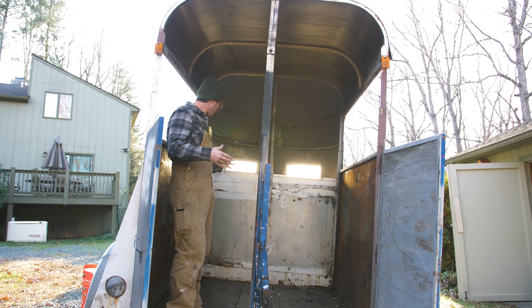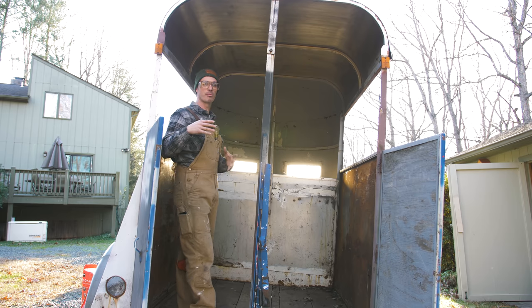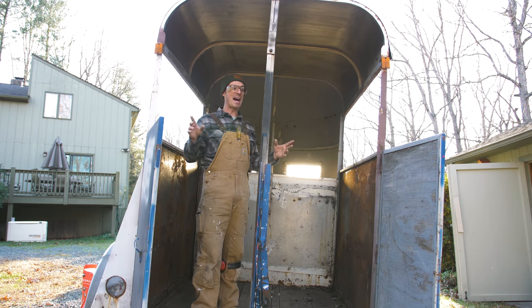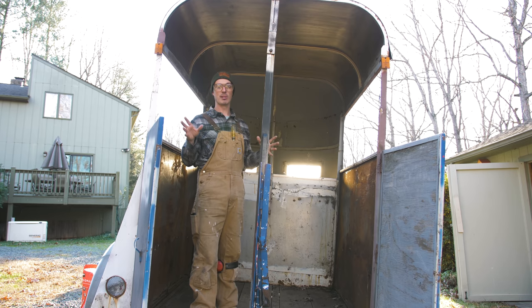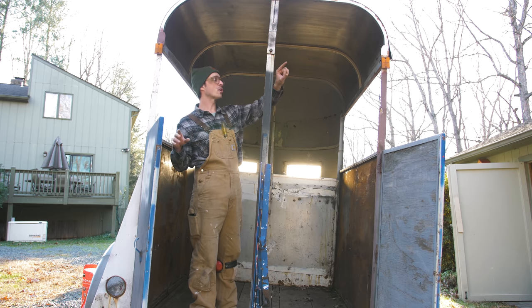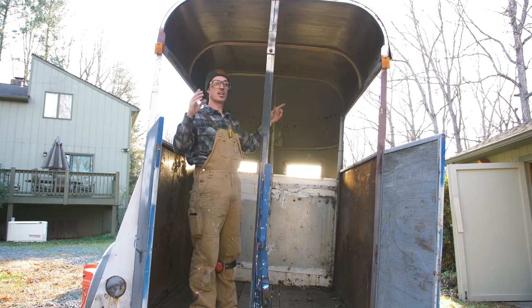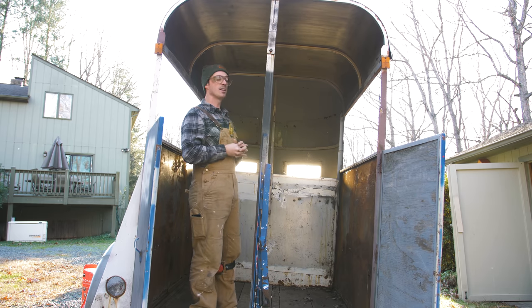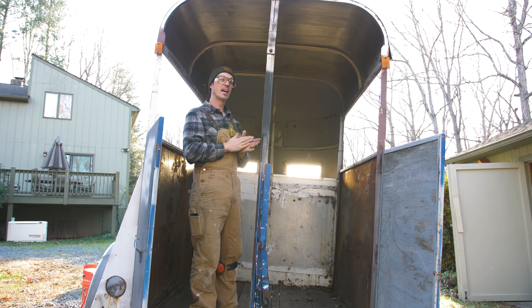Anyhow, we're gonna keep moving here. We're gonna start prepping any other steel that's kind of gone bad or just kind of a crappy job in the first place. We're gonna try and get really nice straight cuts so when we put our new steel in, it looks good and it looks as close to factory as possible.